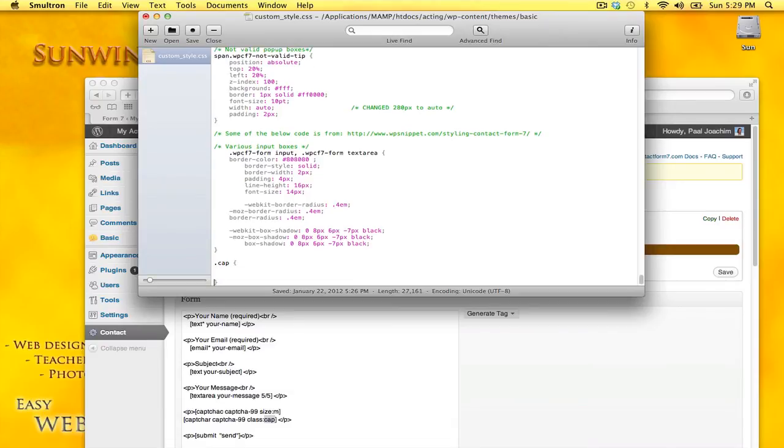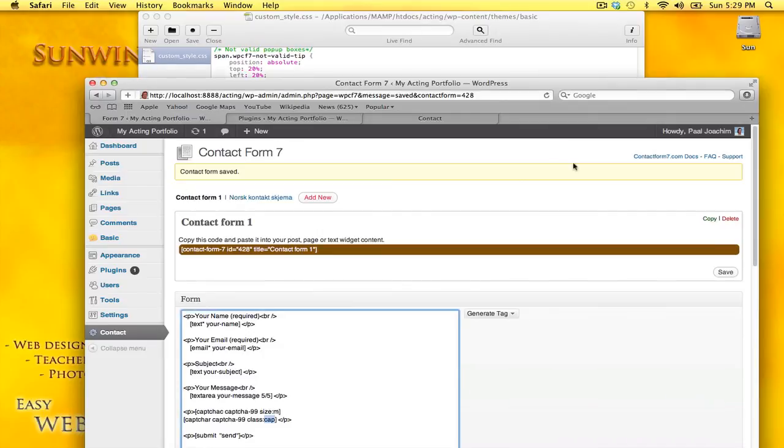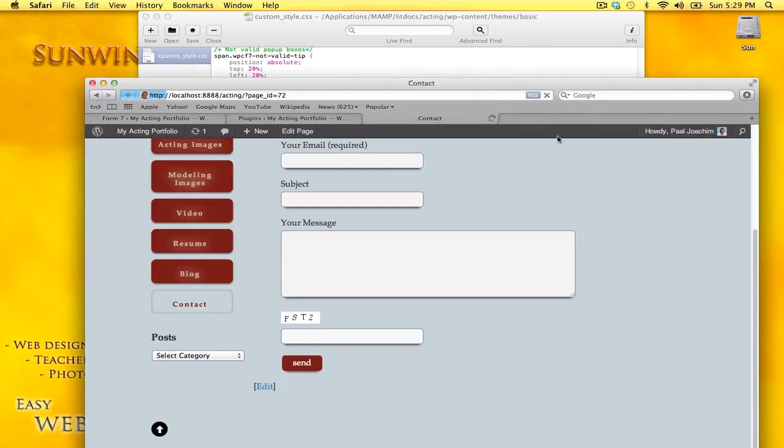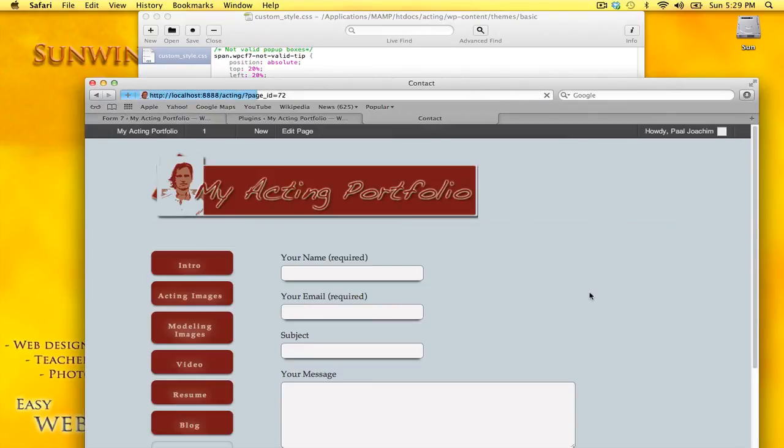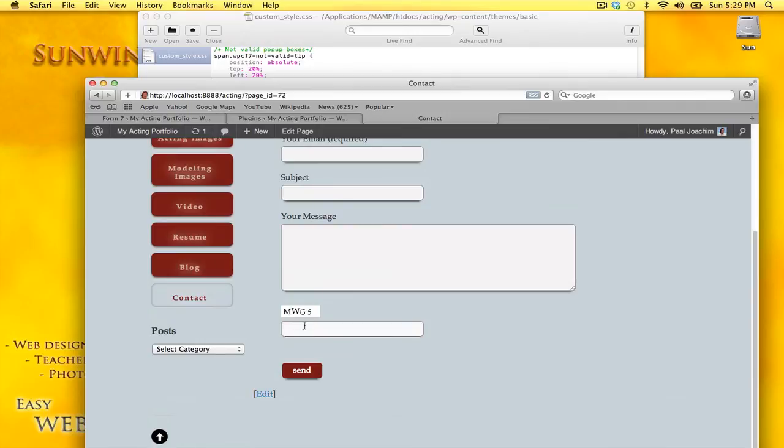So the only thing I want to do, I want to add some space between this area and the send button. So margin 0, 0, and I want to add it downward. So we'll just add 2em, 0. Okay, we'll save this. Go back and do our refresh. Okay, we have some space here for it.